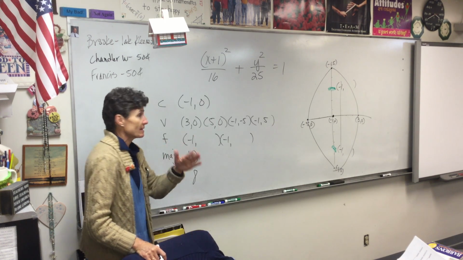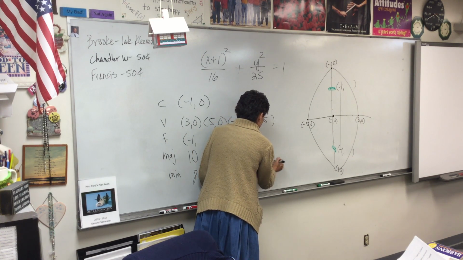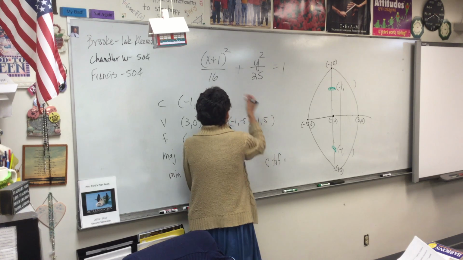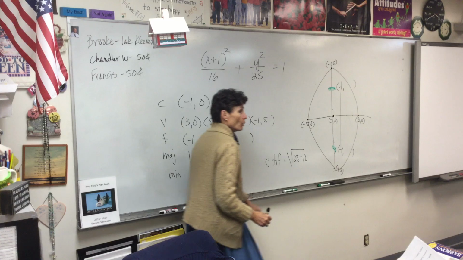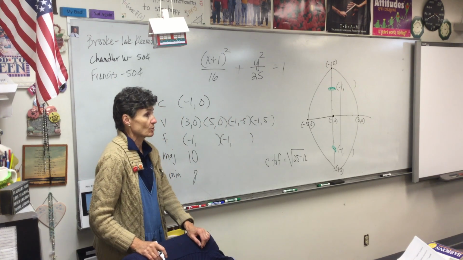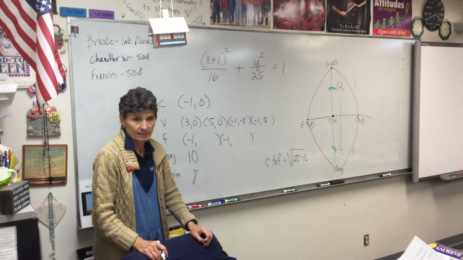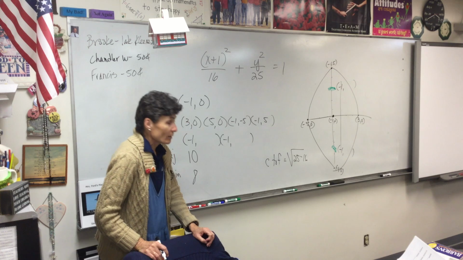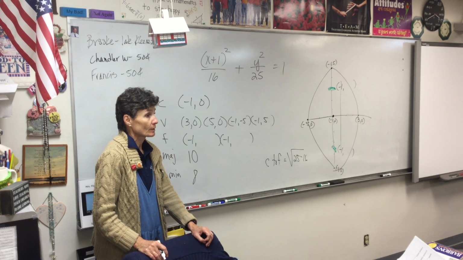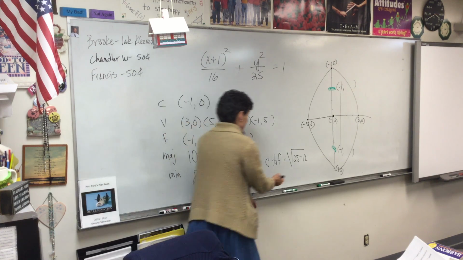3. Now, before I do anything, I need to find the distance from the center to the focus. So the distance from the center to the focus is the square root of 25 minus 16. Remember, you always want to do the big one minus the little one, so it's positive. We don't want any i's. Square roots of negatives, not good. We want positive. So 25 minus 16 is 9. Everybody okay with 9? The square root of 9 is 3.